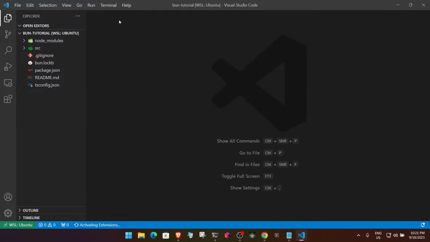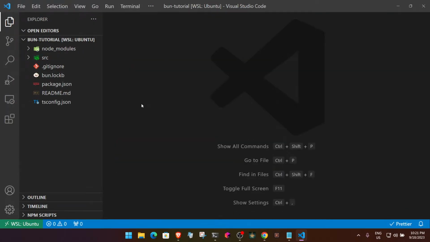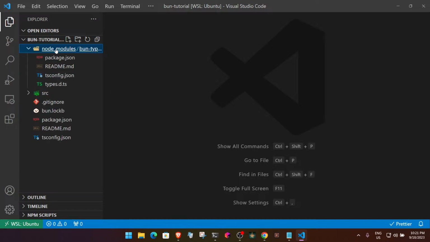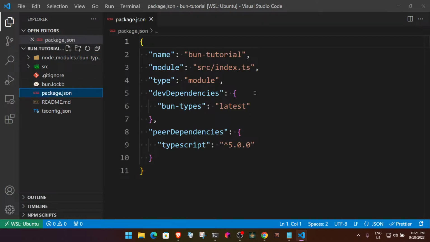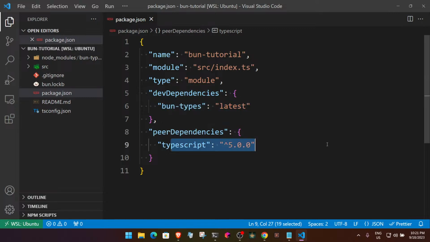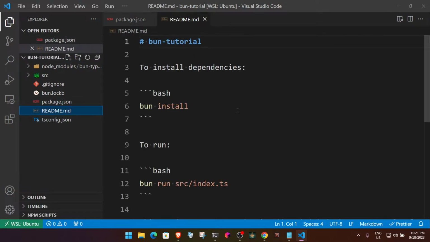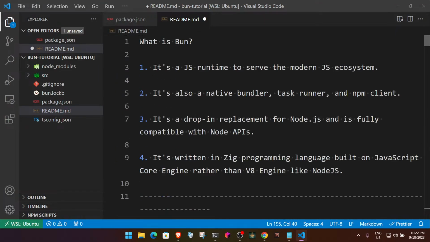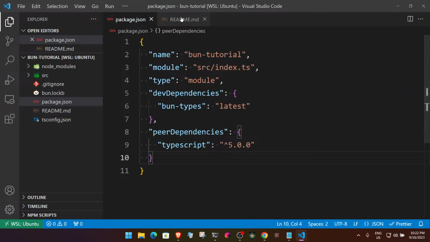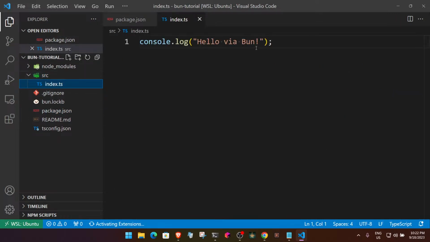Okay, here we are. This is our project initialization. As you can see, this is not like npm init, because that just creates package.json. Here it creates a bunch of things, node modules as well, package.json, where you have this dev dependencies, and then you also have peer dependency, which is TypeScript. And then whatever this is, we don't care about that. Maybe I should just simply copy paste this entire thing and put it right here, and we'll see what we can do later. Anyways, then you have this src where we have something called console log hello via bun.